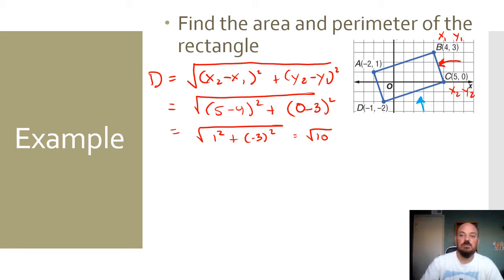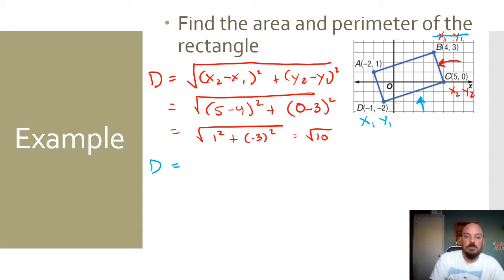Let's find this side down here on the bottom. To do that, we'll just use the 5 and the 0 as x2 and y2 again. Instead of these two, let's use point D as our x1, y1. And if I use the same point C as x2, y2, I'll find the distance between those two points, which will give me the length of the bottom side of the triangle.